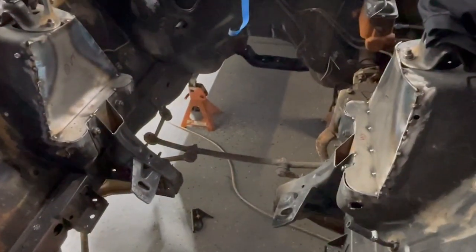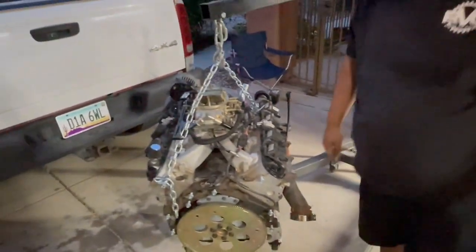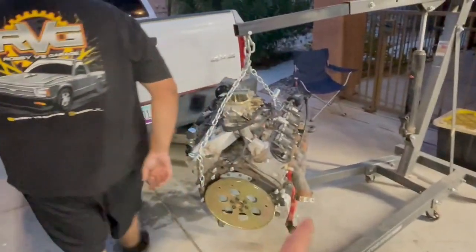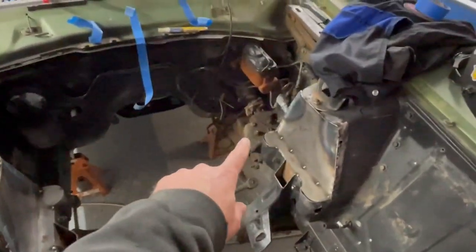All right, so it's later now, and we got to the point where we kind of needed the engine to make sure that our shock towers are notched enough. So George went home, grabbed the engine. We're just pulling the manifolds off of it because we're pretty sure he's going to have to run them forward because of the gearbox back here. So we're just pulling those off real quick.